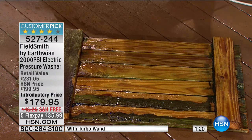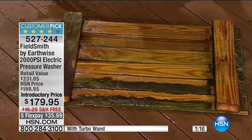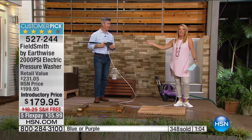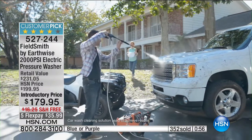Think about your patio furniture, anything that's PVC, and all the fun stuff around the house, from your car to the exterior of your house. If you only got it for those two things, you will absolutely love it. You'll pay for it, no question. How much do you spend just going through a car wash that does a half-hearted job on your car? If you save the money from the car wash, save the money from building a new deck, oh my gosh, easily you paid for building a new deck. That's a heck of a lot of money.